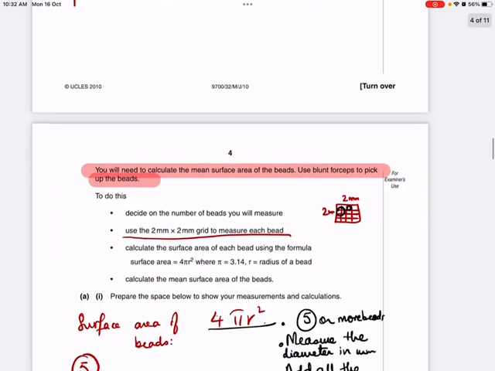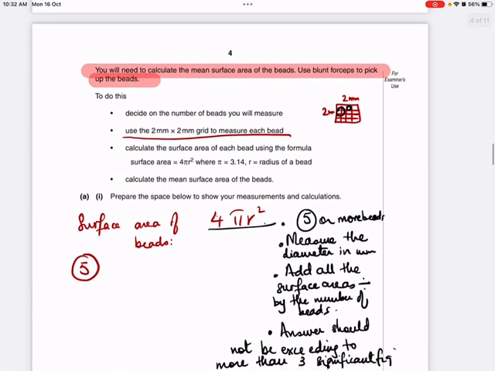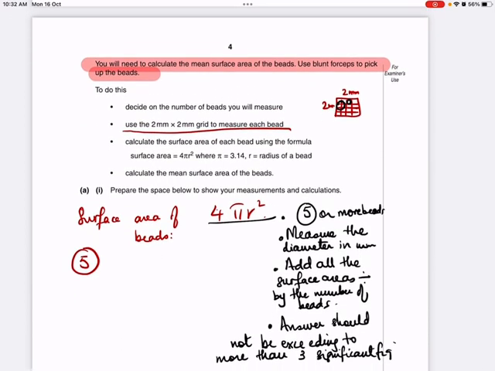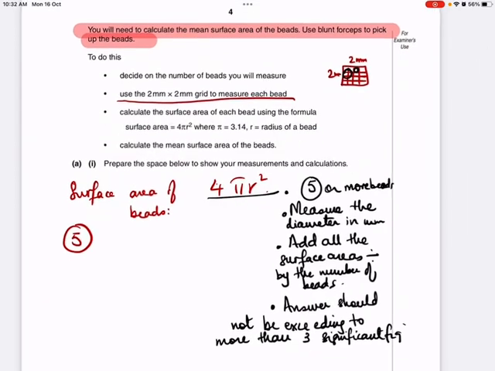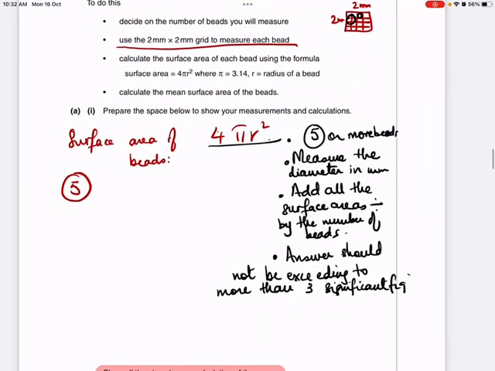Okay, and then you will need to calculate the mean surface area of the beads. Use blunt forceps to pick up the beads. To do this, you have to decide on the number of beads you will measure, using the 2 millimeter by 2 millimeter grid to measure each bead using these formulae, right? So the surface area of beads is 4 pi r squared.